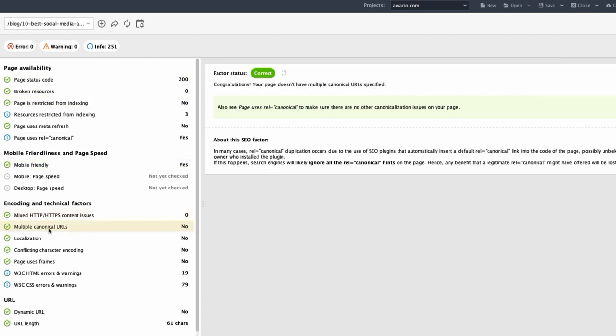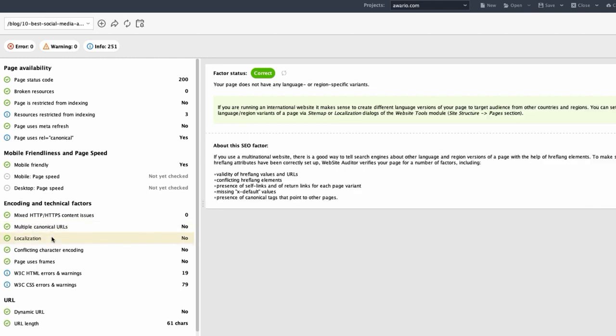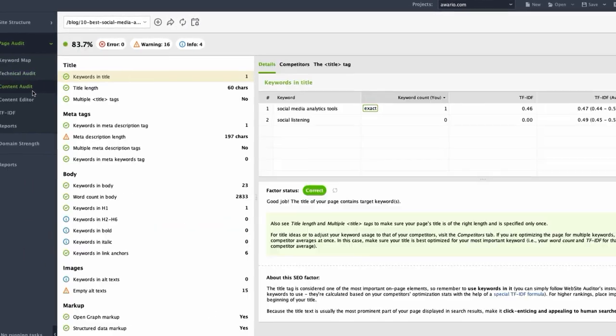Each factor has a status. By clicking on the status icon, you can sort the factors by the results they return for your page. If you'd like to update analysis data for the page, use the Update Page Factors button and choose the appropriate option: Content Optimization and Technical Factors, to rescan your page to update both Content Audit and Technical Audit. Your page and competitors, to rescan your page and recollect competitors' data.